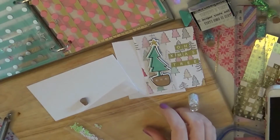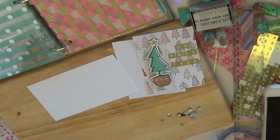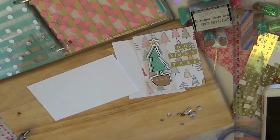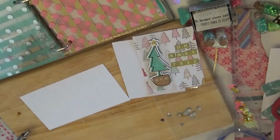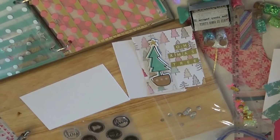Oh, didn't seal it properly. That was too cold when I did that one, clearly. I don't know whether it's me or the fuse tool. I'm going to blame the fuse tool. I feel like I shouldn't take full responsibility for this. So you can see the sequins there. I should have put them flat.